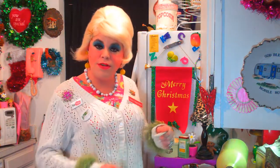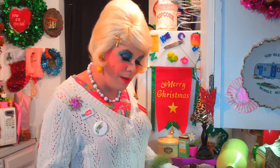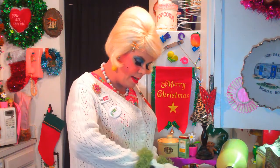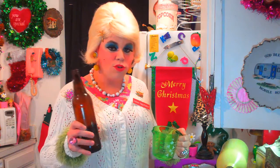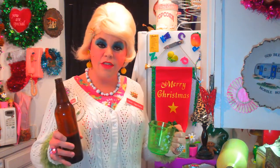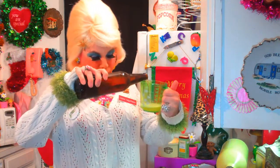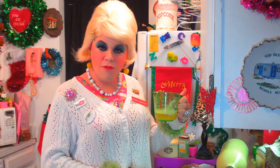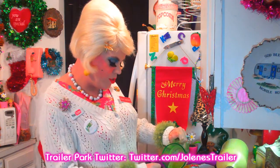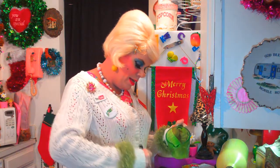Next we need 1½ teaspoons of salt. So that goes right on in there. Then we're going to mix that around so it's well mixed. Next up, you'll need the beer. You could use all sorts of kinds of beers — you might get different flavors out of it — but this gives a nice malty flavor to the bread. We need ¾ cup, so we'll put the ¾ cup right on in there. Now with your ¾ cup of beer, you're going to mix it lightly with the flour mixture, just a little bit until it's moist.